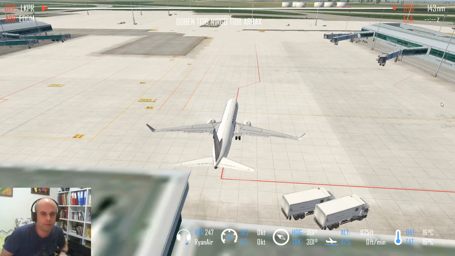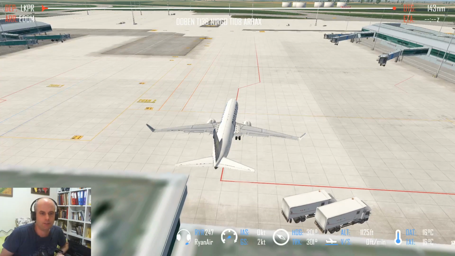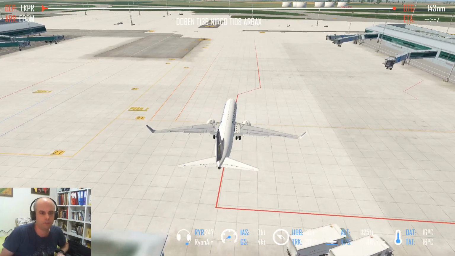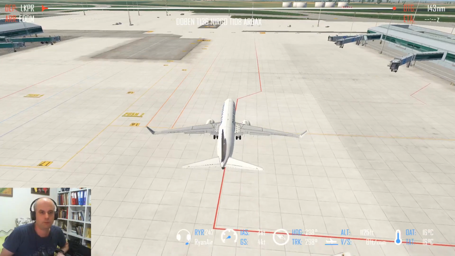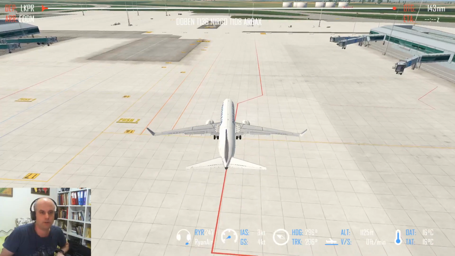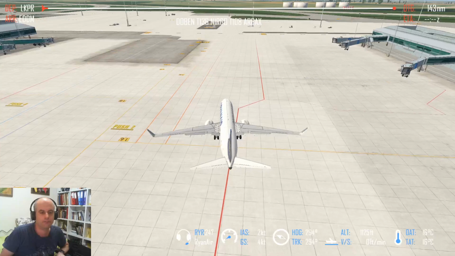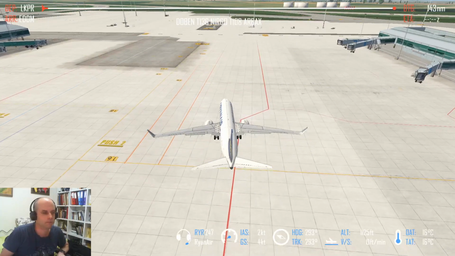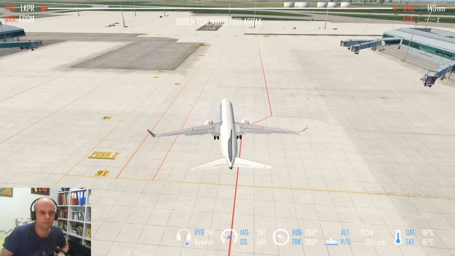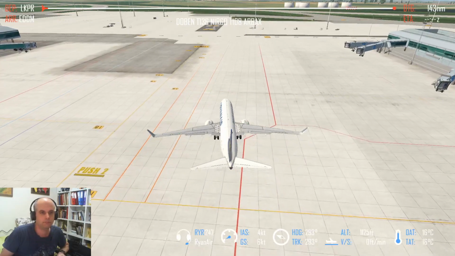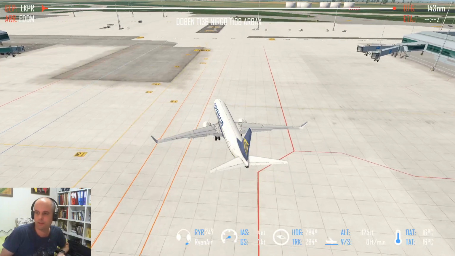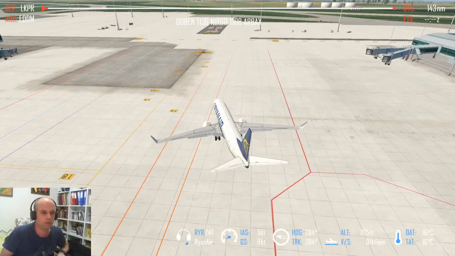One of the things that I've noticed about the Zibo mod is the sound, of course, is different, but also the feel of the airplane seems to be much more realistic, the way it responds. We are going on Juliet and then left to Hotel.